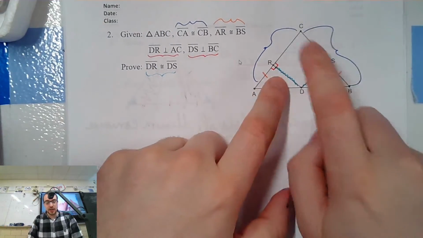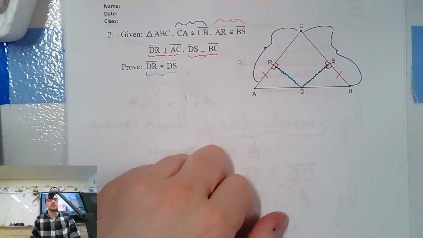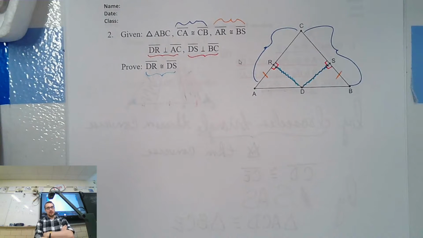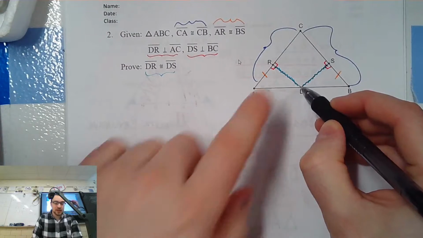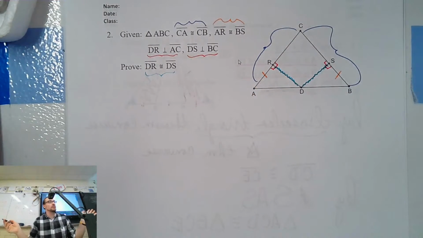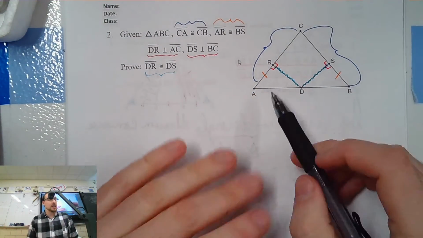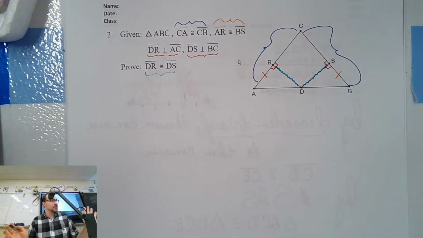So here's what I'm going to say. I've already got lots of triangles to deal with, right? I've got 1, 2, 3 to deal with. I probably don't need to make any more by dropping a perpendicular. Could you? Sure. You could drop a perpendicular there. Then we got 2 right triangles, right? We could do lots of good stuff. I'm saying we've got enough triangles. Let's try it without making things more complex.